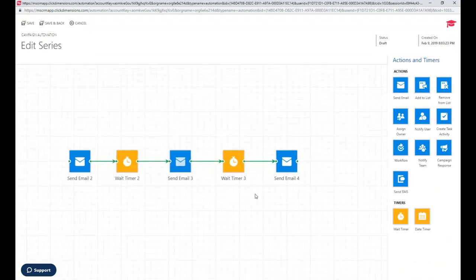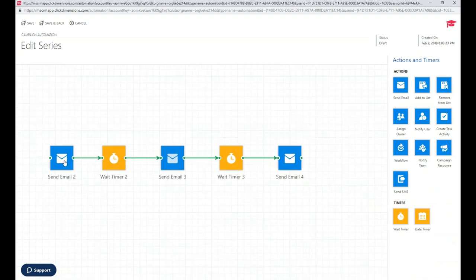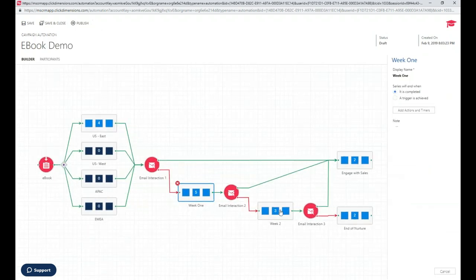Two or three week nurture or drip style campaign here, where after 2 days time, they're going to get a secondary email from us. If they interact with that, again, instantly they're going to get engaged with sales. If there's zero interaction, after X amount of days, they get a third email. Same scenario, a wait timer, and then a fourth email. And then week two is very similar. At the end here, at any given point, this one has seven emails that could hit each potential lead, contact, or account.